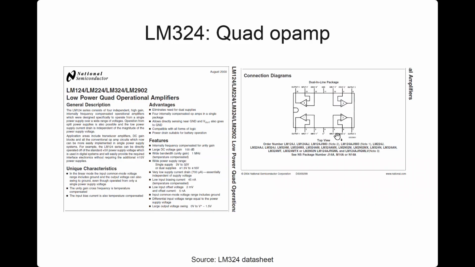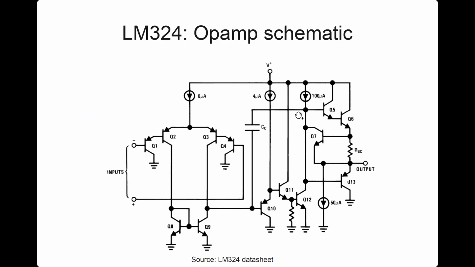This 324 is a quad op amp. I've used that in the past. So this is the picture. One thing, of course, is it is with bipolar transistors, but you do know that bipolars and MOS and small signal wise they are the same. So what can you identify here?